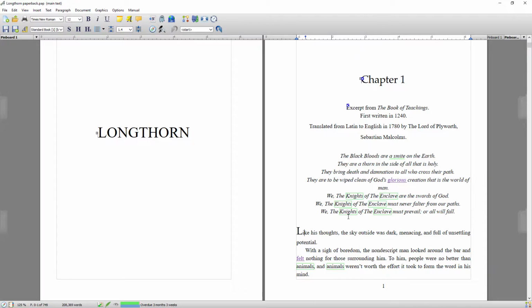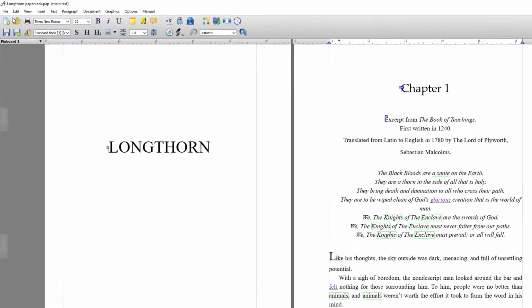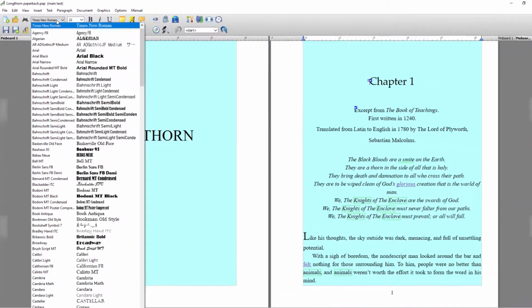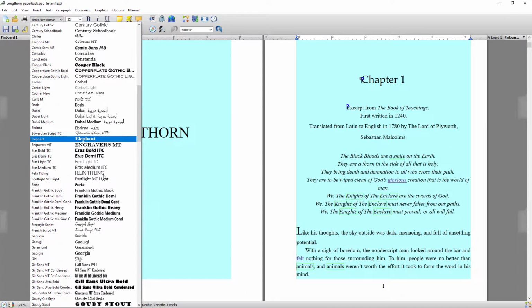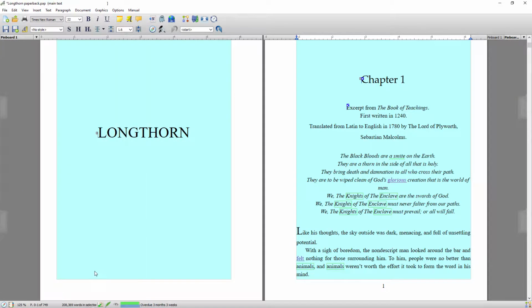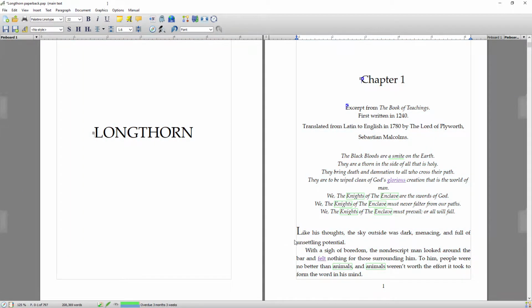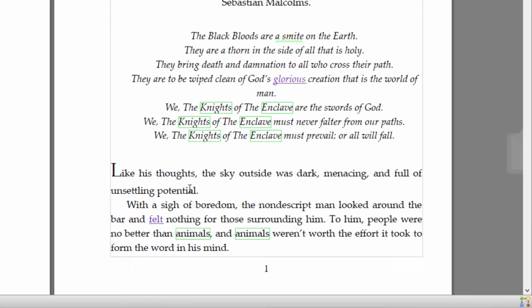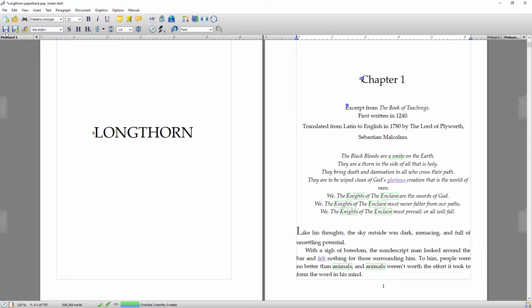So to change all of the fonts throughout the book, I just have the cursor somewhere in the text, go to Edit, select all, and I choose Palatino. And as you can see, the curly quotes and curly commas have now gone to dashes or just strokes. So they print up a lot better. So that's the first thing I do. I'm going to press save.